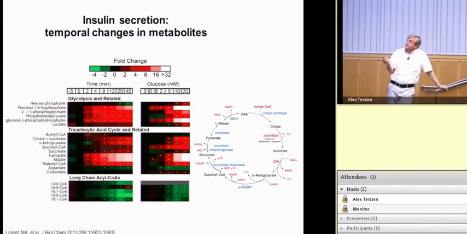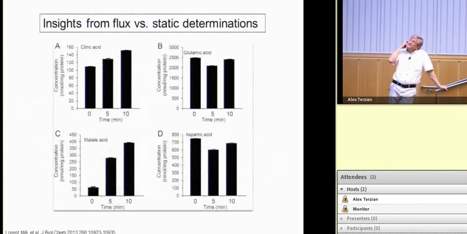All right, so when we look at some of these different metabolites, again, citric acid, if we do a short time course of exposure to glucose, you can see citric acid goes up about 30% in the first 10 minutes. So there's a time-dependent increase in citric acid. Glutamic acid, which can feed the TCA cycle, goes down a little bit.